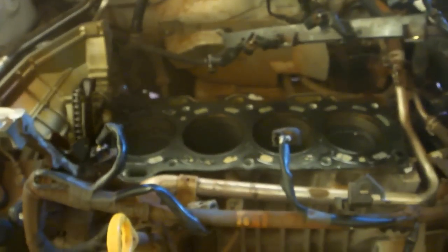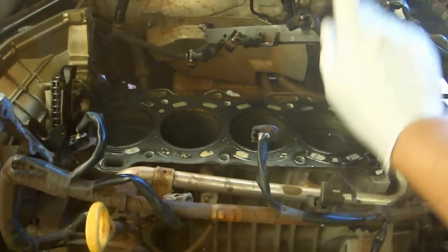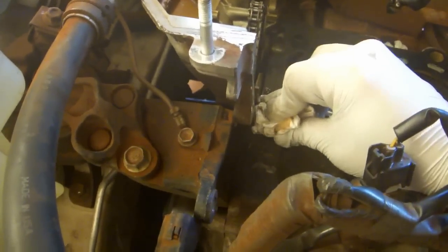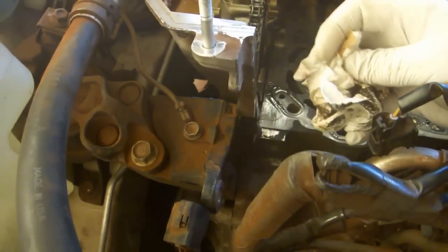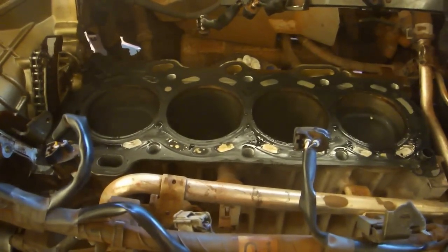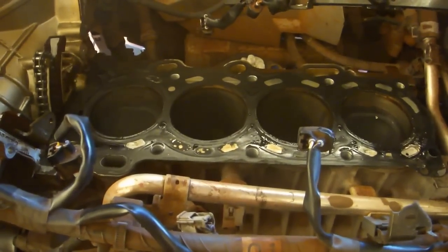There are 1/4-inch tubes that stick out here under the heads, so when you remove the head you have to lift it straight up before you can really pull it forward. Now I'm going to take the opportunity to wipe away anything that might fall down in there. I'm also going to leave this gasket in place for now. It helps protect the mating surface, and I just don't see any reason to remove it just yet.